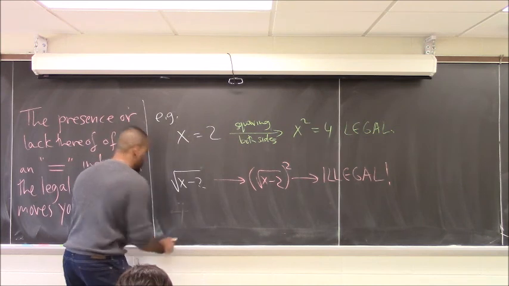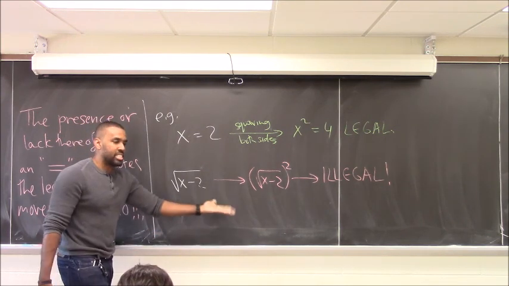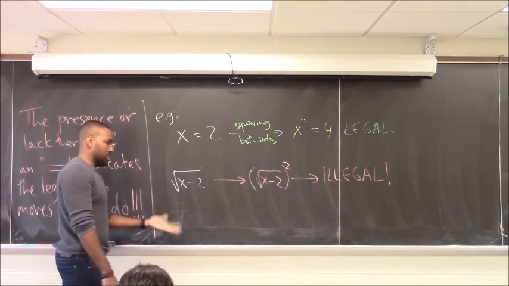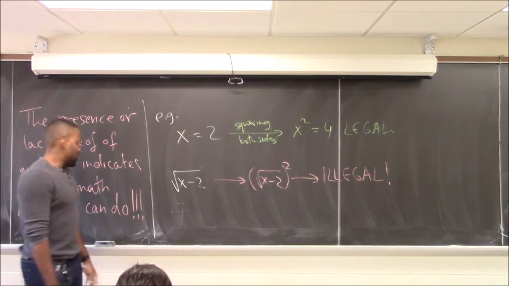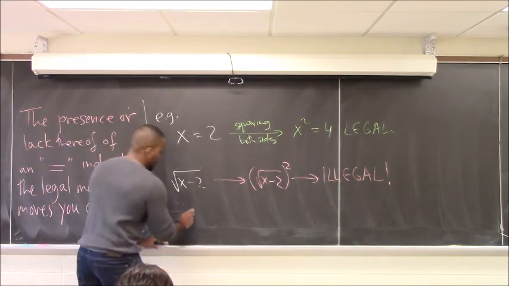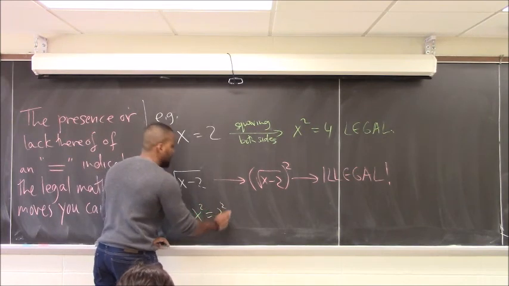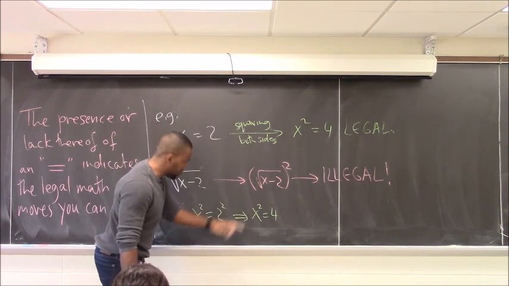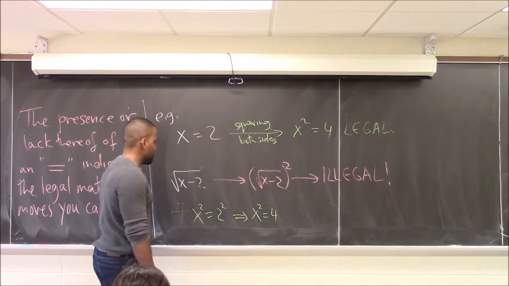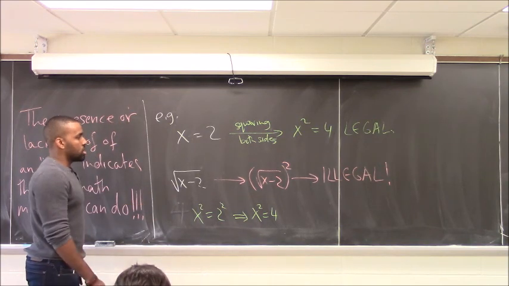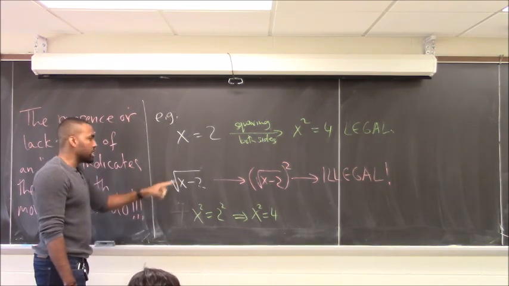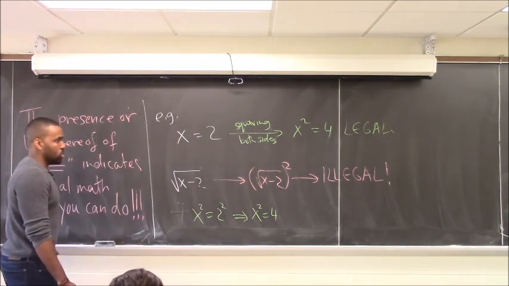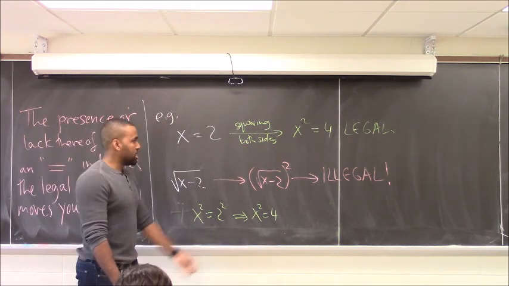So, if I write down the number 4, okay, I'm going to square it. Well, now it's a 16. It's not a 4 anymore, right? You changed the situation. You altered the reality, in a bad way, right? However, if I said x equals 2, and then I square both sides, and then I would say x squared equals 4, well, that's still a true statement, because if I plug in 2 here, it still works, right? As opposed to here, if I were to plug in, say, 6, this is going to output me 2, whereas if I square it and plug in 6, now it outputs me what? 4, right? It gives me a different output.